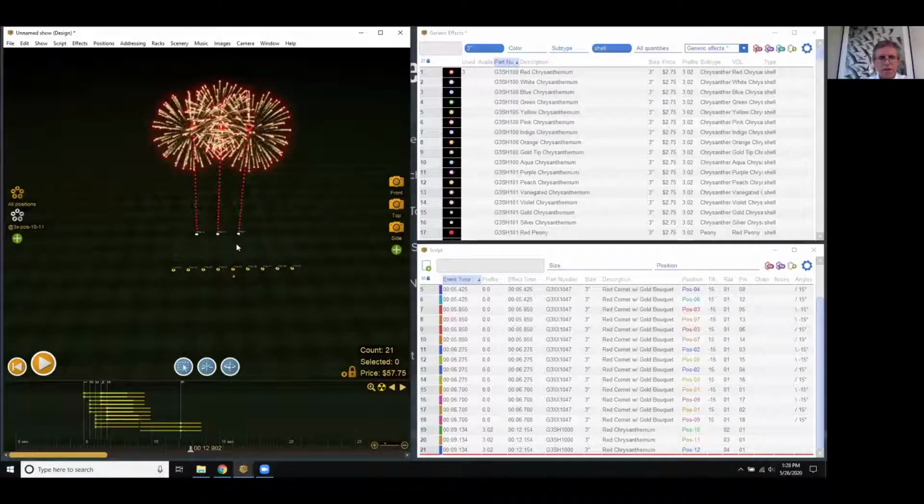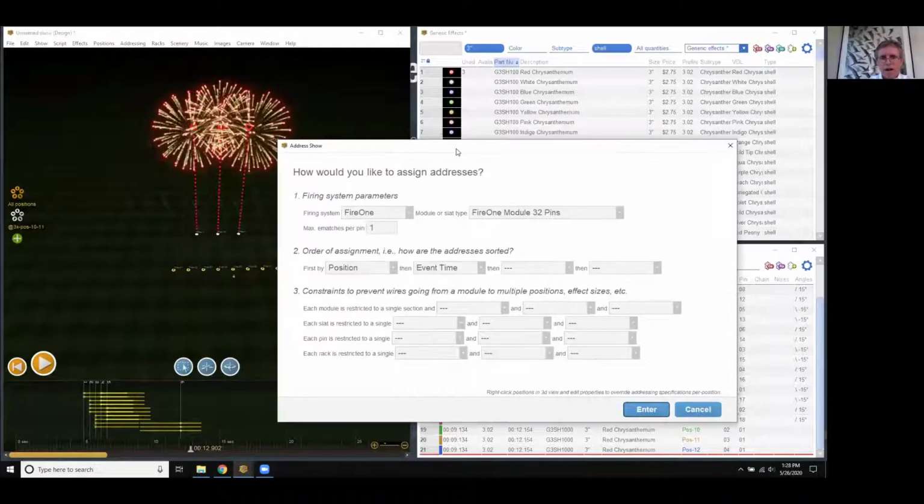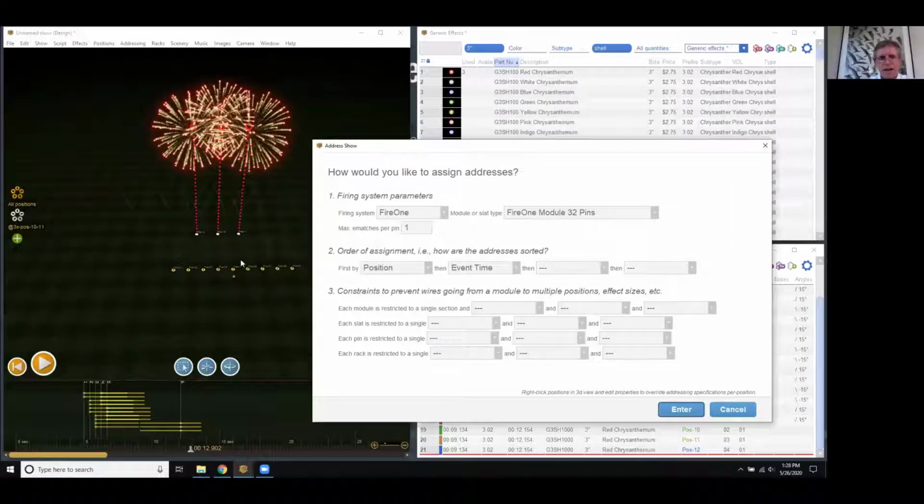The second way of doing it uses the address show function and controls whether modules can be shared by grouping these positions down here into the same, and it's a new word here, section, and then putting each one of these positions as its own section.